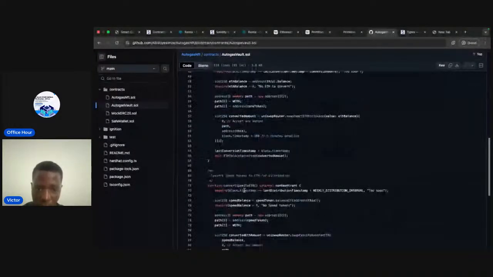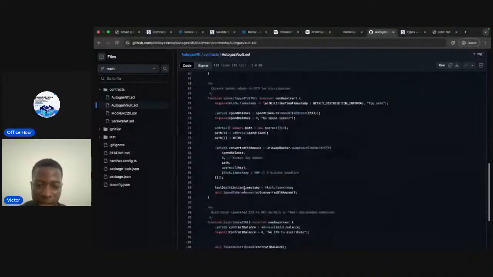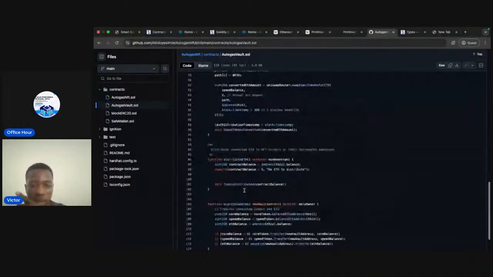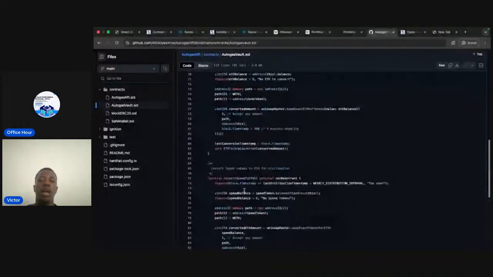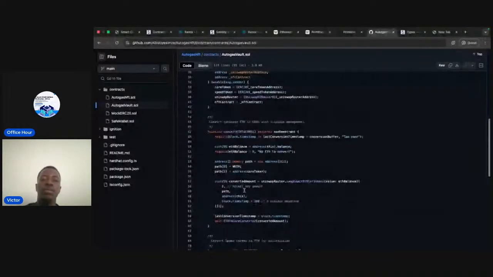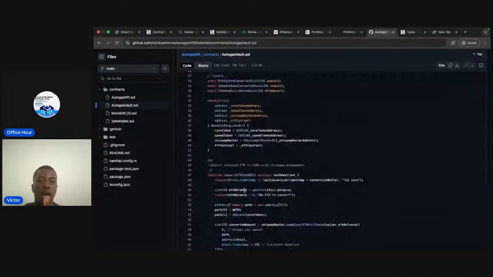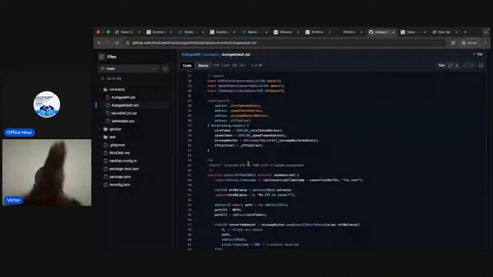I'm trying to check if there is some content that I'm using, but I don't think I have it here. It's just like one contract, the main contract. On that base, I can see all the functions from the other contracts in that one contract.